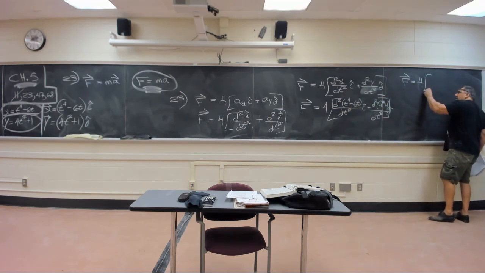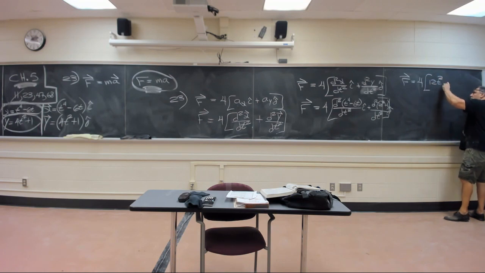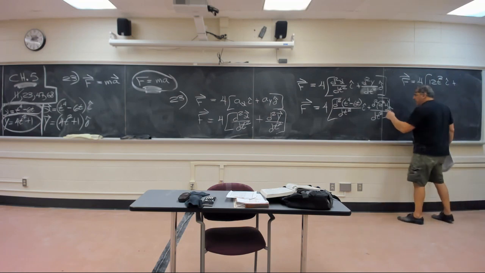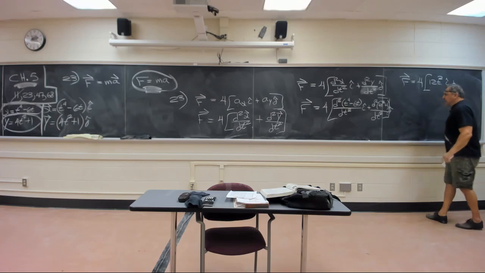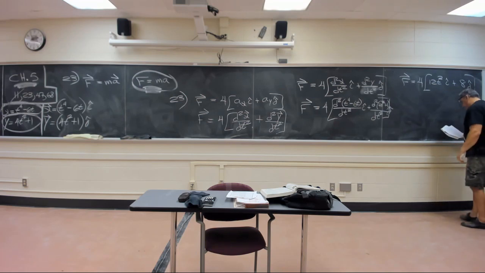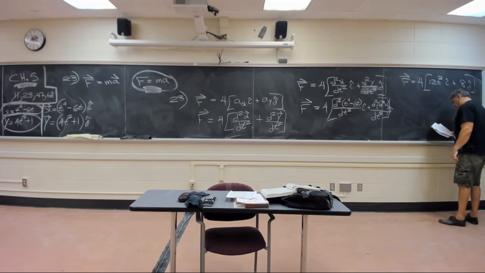So you've got 12t squared i hat. And this one right here, the first derivative comes out to 8t. The second derivative of that is the first derivative of the 8t, which is just 8. There's a constant acceleration up there, at least. There's a lot to say here. So let's see what we can say.